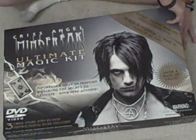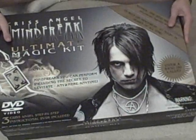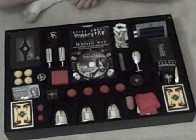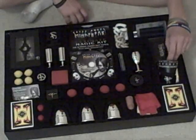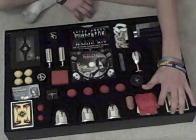Well, here we go. I am now removing the top cover. Dun-dun-dun! Look at that. Okay. So this is pretty much everything that's in there, except I'm missing one thing right here.